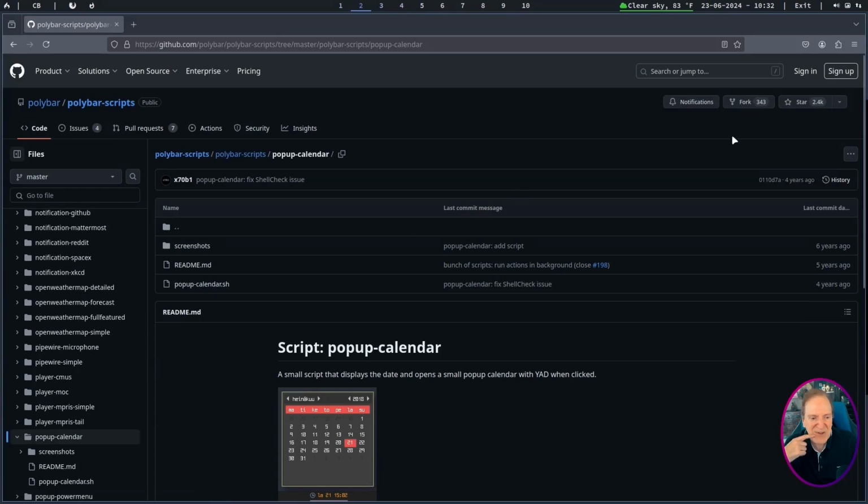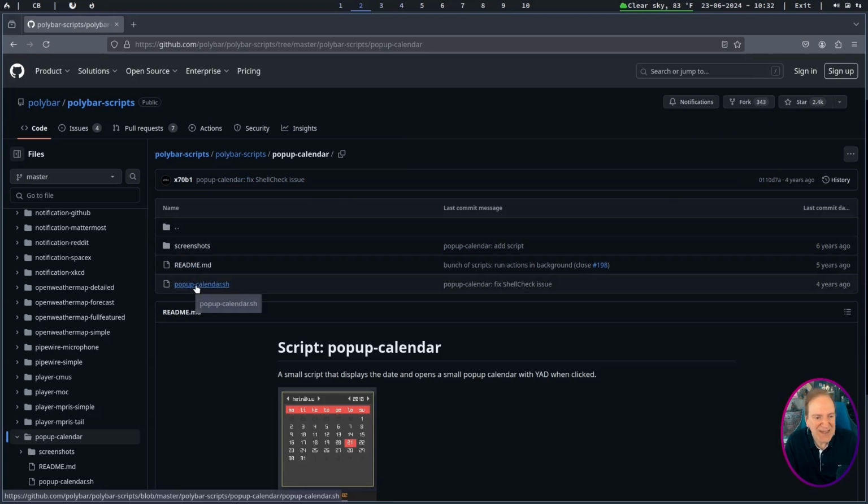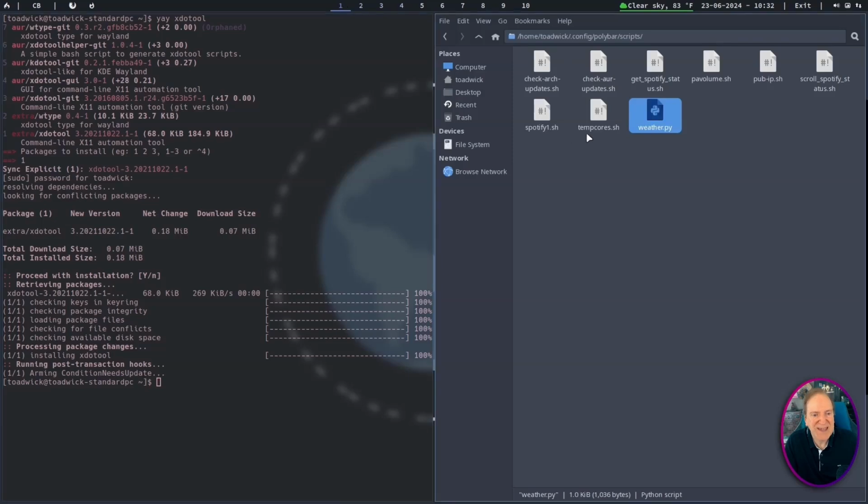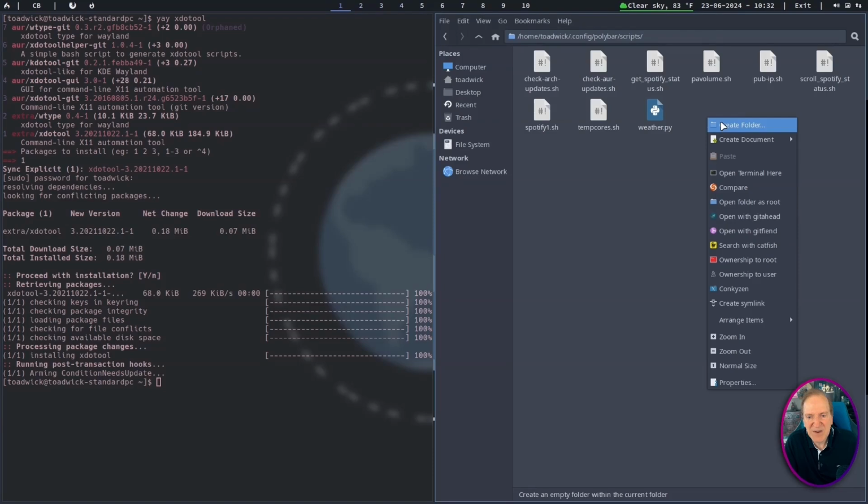calendar.sh file as well. So before I copy that module code, I'm just going to go into that script there and kind of make that file, because I'm not seeing, yeah, I'd have to download the whole thing, but it's easier just to go in here and just do a raw copy right there. And then that'll copy all the code from popup calendar.sh. And then under Polybar scripts here, I'm just going to right click and create a document. Just do it the old GUI way.